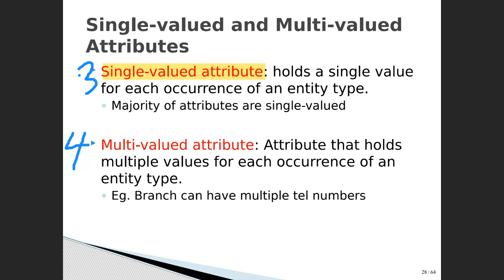Got the point? When we talk about the heading, we will say simple or composite. But when we talk about the values accepted under this heading, we can say single value or multi-value. For example, the value which will be accepted for the student ID all the time will be only one value. Can we insert more than one ID? We cannot. So it's a single value attribute.